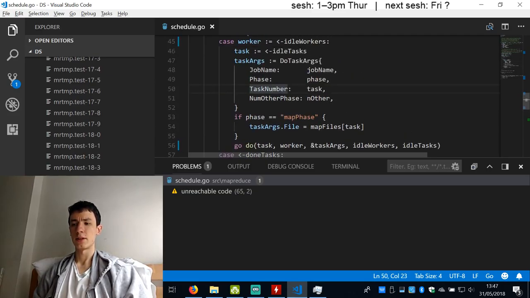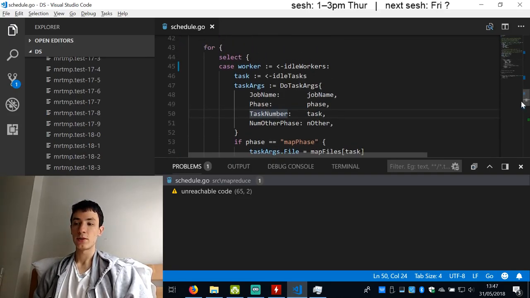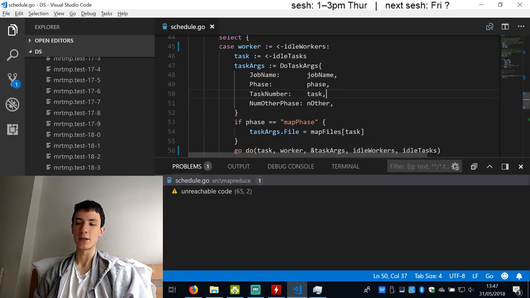task number gets assigned, okay? And so I'm trying to match, task number is supposed to be a number from 0 to the number of tasks minus 1 inclusive, so there are that many tasks, as many as you'd expect. But also, for map, that matches the number of input files, and for reduce, it matches the number of output files. And so I said in the map case, task also functions as a canonical index for map files, which is the list of input files.